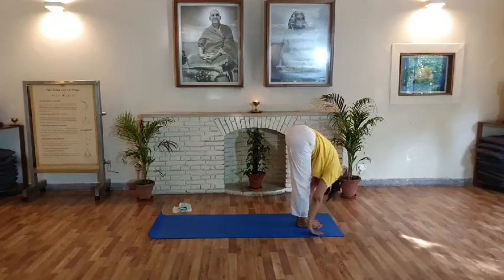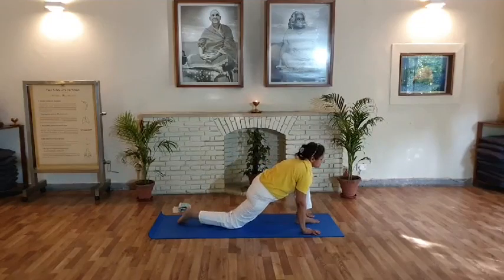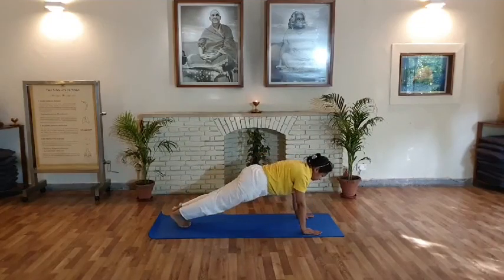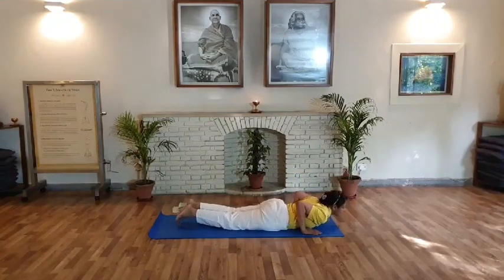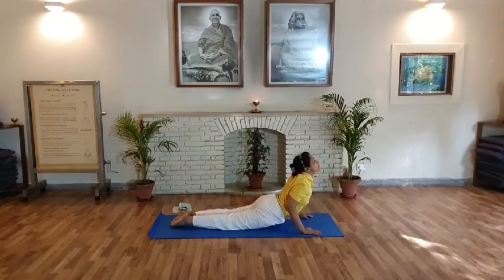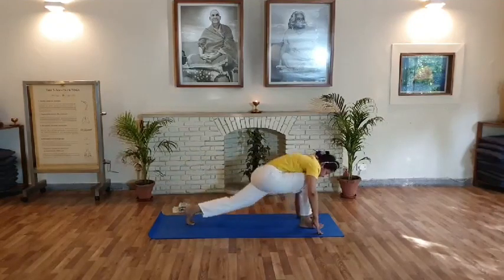Exhale, bend forward. Inhale, right leg back. Retain the breath of the leg back. Exhale, up the knee, chest and head down. Inhale, slide forward and arch back. And exhale, mountain. Inhale, right leg forward.